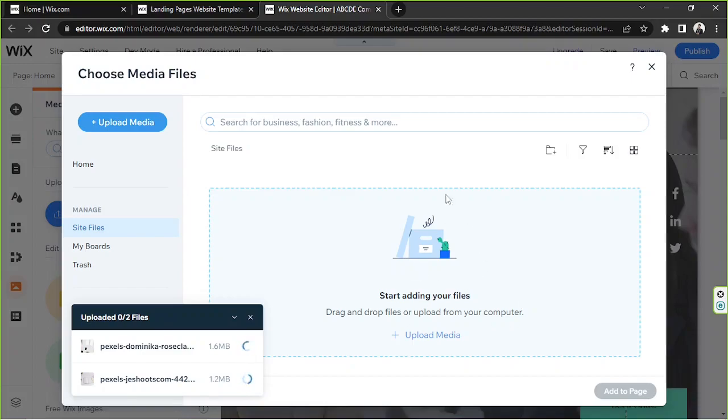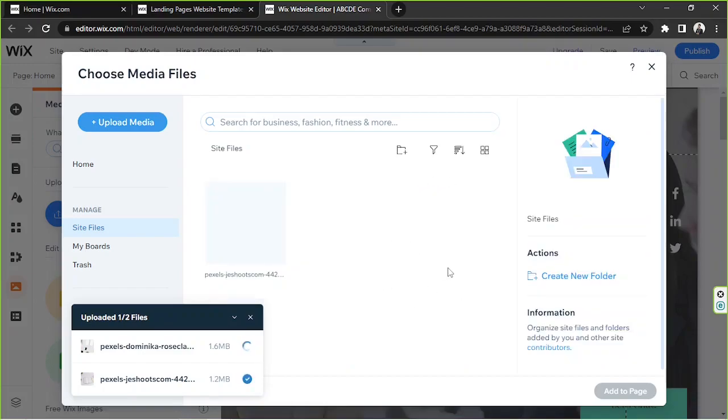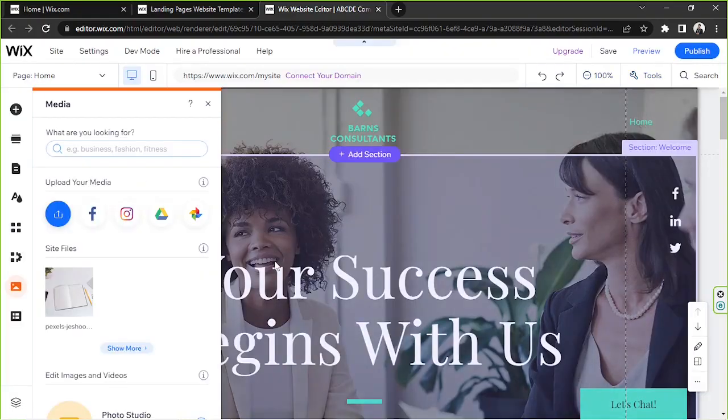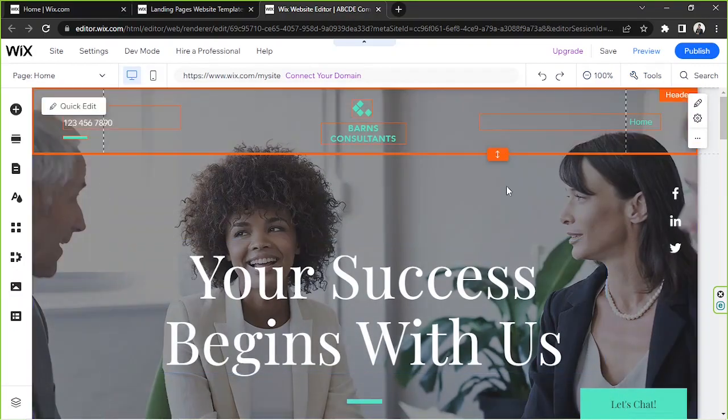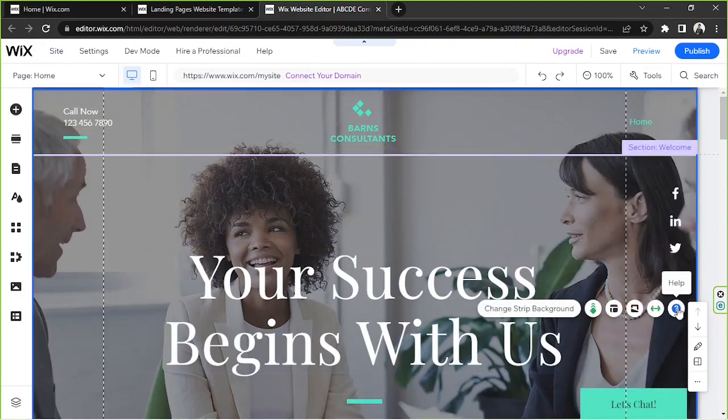Okay, so now we can finally start customizing our landing page. You can start editing any part you want to edit first. You just click on the elements you want to edit. Just going to exit that for now. So you just click on the elements that you want to edit, and you'll see buttons and tools that you can click on depending on what you want to do with your element.